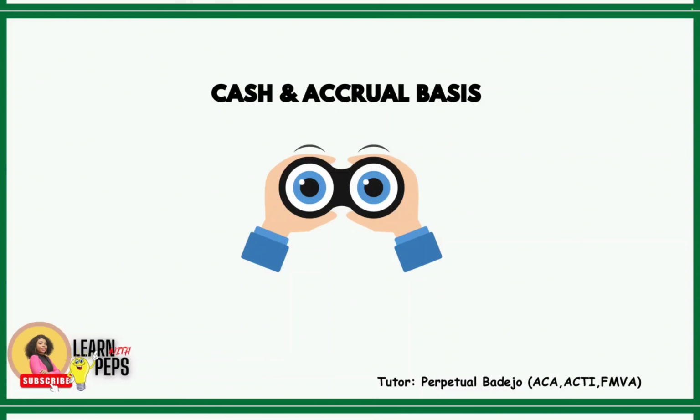What is cash basis of accounting? Under the cash basis of accounting, revenue is recognized when cash is received and payments are recognized when cash is paid. So it means that even though you have enjoyed something, you don't recognize it as an expense until you pay cash. It means that even though you have sold something to a customer, you don't recognize it as a revenue until you have received cash. That is the cash basis of accounting. And if you are using the cash basis of accounting, which I really do not think a lot of companies do, but let's say for some reasons your company is using cash basis of accounting, then I feel like you don't have any business with prepayment and accrual, because you only get to record transactions when cash is moving, when you're paying the cash, right?